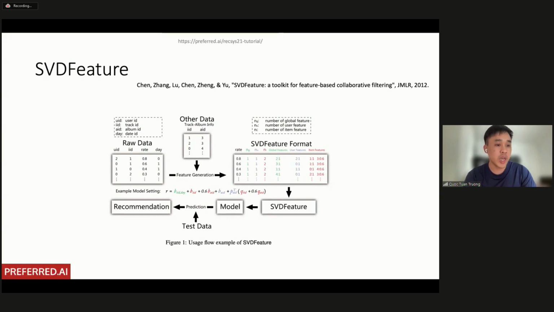But let's say we have lyrics of the song, for example, then we can actually present it the same way. So basically each of the items is going to have its own feature vector, and the regression of the rating values is a linear combination of the features, as well as the factorization part, in which we have the user factors and item factors. So that is the most simple model trying to incorporate this information, and mainly you can work with text because text is the most available one.